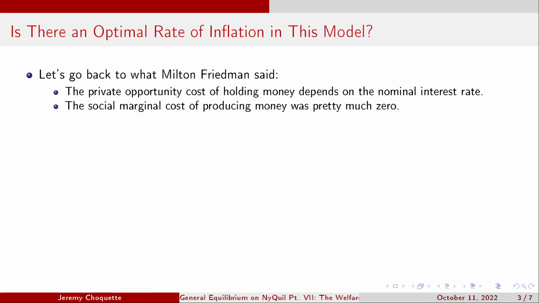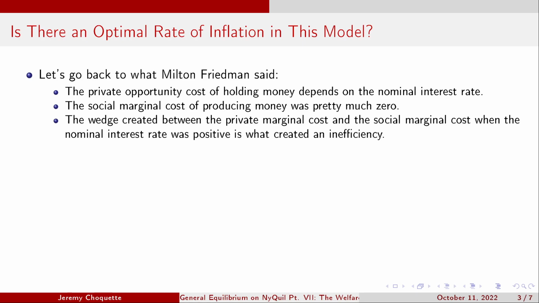The social marginal cost of producing an additional unit of money is basically zero. That money printer's going. If you've printed, say, $1 trillion and you want to print one more dollar, right? The cost of printing that additional dollar is basically zero. Honestly, it would probably cost more just to shut the machine down, wrap everything up, than it would to just let the printer go a little bit longer. So it's basically zero. Now, we've gone through that in great detail, borderline ad nauseum at this point.